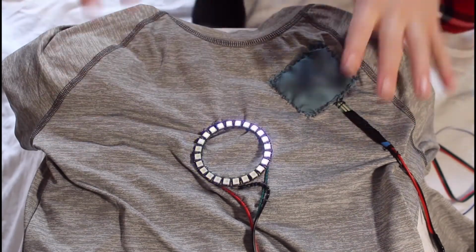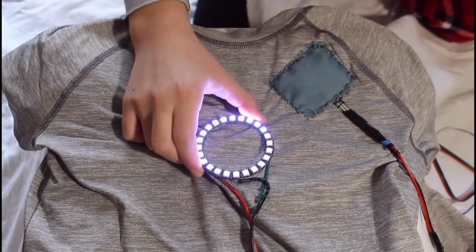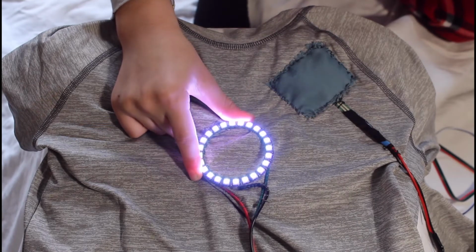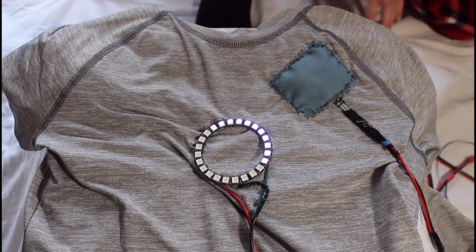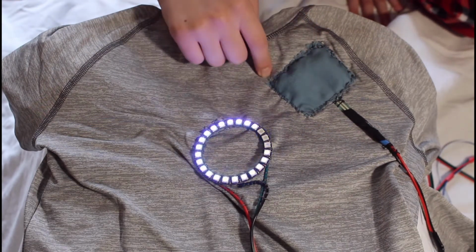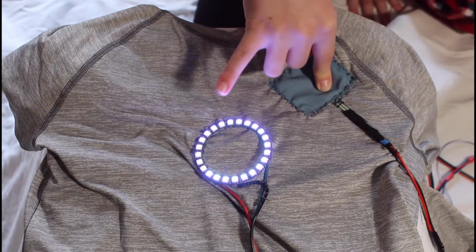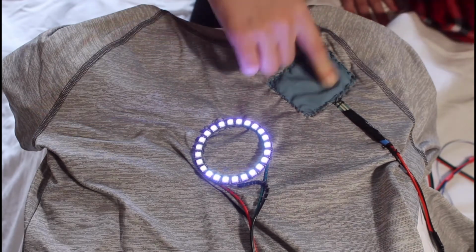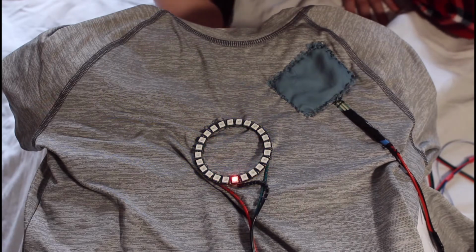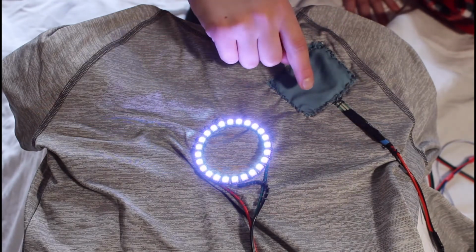Here we have our shirt, our undershirt. Basically, this is the raw components for our arc reactor. Here we have the quote-unquote arc reactor itself, which is a ring of NeoPixels that we've then programmed using another Arduino Nano and this little pressure-sensitive pad that we've sewn into it too. If you press on this pressure-sensitive pad, you'll notice the pattern will stop turning or whatever else it's doing as it's an interrupt. And if I hold it down for 2 seconds or more, it'll do a glitch. And if I hold it down for half a second or more, it'll just switch to the next effect after flashing twice.